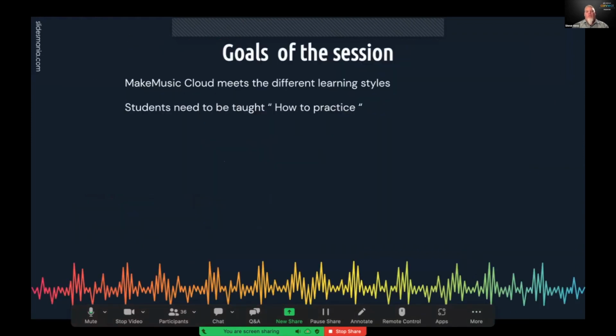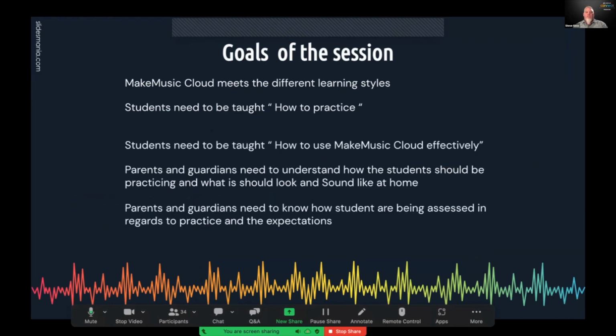So what are the goals of this session? MakeMusic Cloud meets different learning styles. One of the things I believe is that students need to be taught how to practice. Students need to be taught how to use MakeMusic Cloud effectively. Parents and guardians need to understand how the student should be practicing and what it should look like and sound like at home.